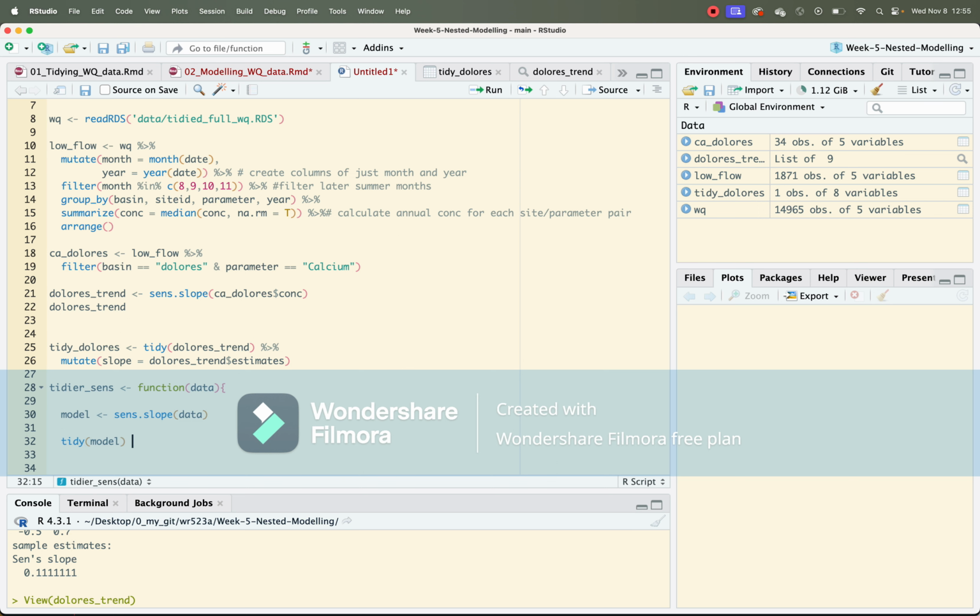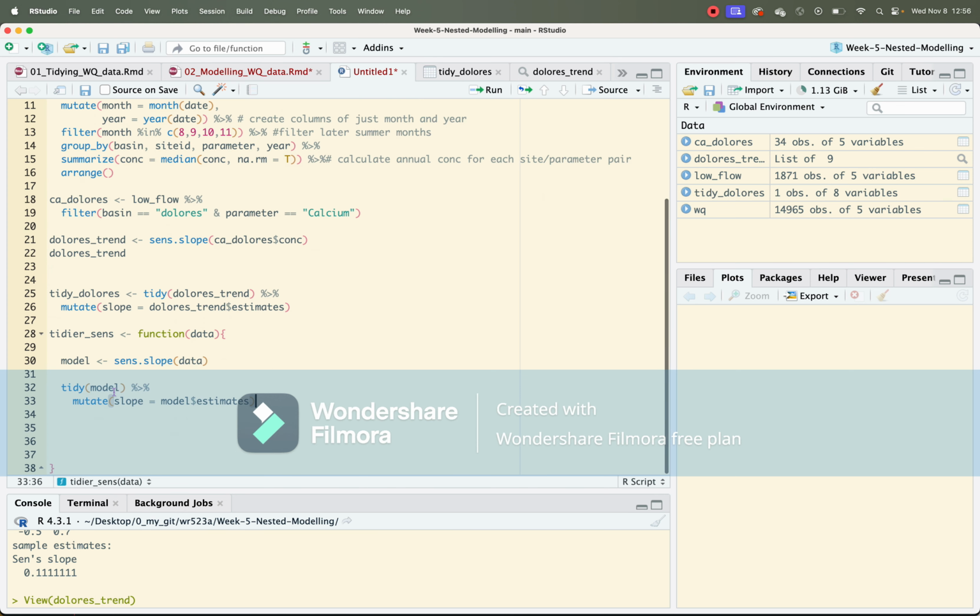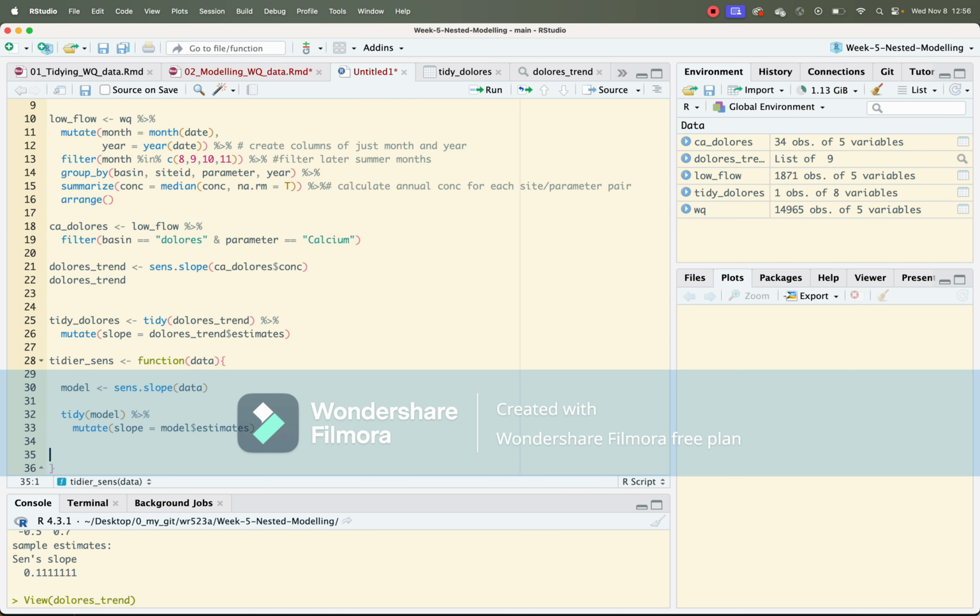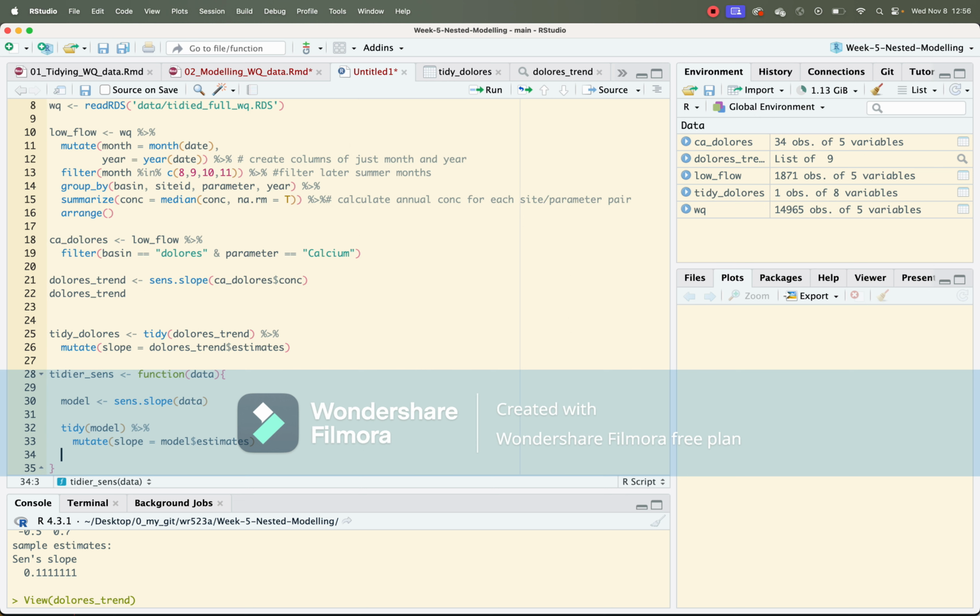And then, much like the code up here, we're going to immediately tack on a slope column, which will be equal to the model output's information stored in its estimates. Because this is the final object in our function, we don't need to technically use return, and instead the function will know that what we want as its output is the results of this kind of manipulation we're doing here.